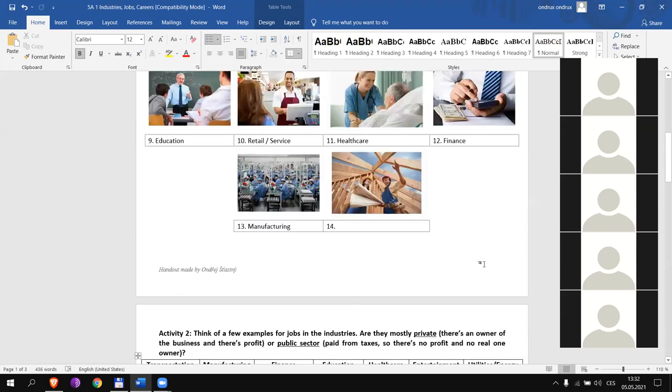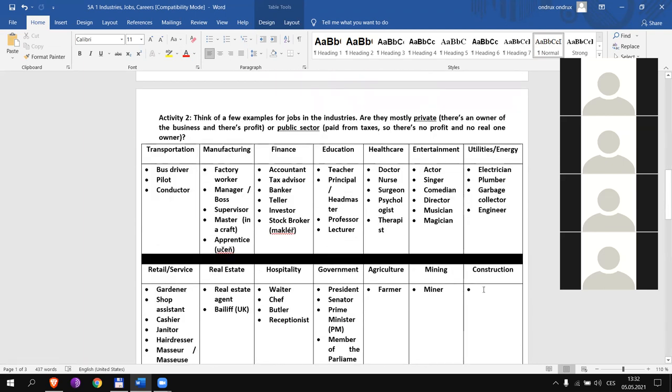Yeah, okay, wonderful. And the last one must be, William, can you tell me? 14 is construction. Yeah, construction, that's it. Thank you. Now, in construction, what are the jobs, William? Maybe builders. Anything else? Architects. Architects, there we go. Engineer, just like, you know, in utilities, but different kind of engineer. Anything else? You can also say construction worker if you want. Yeah? Okay, gentlemen, thank you so much.